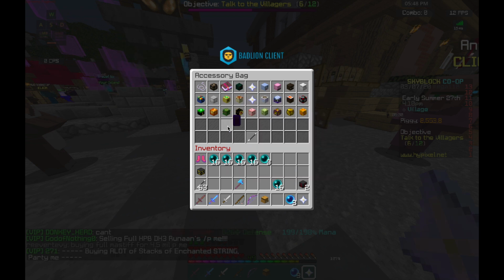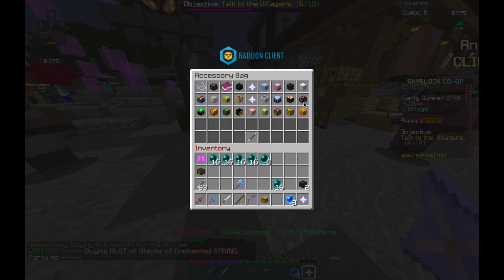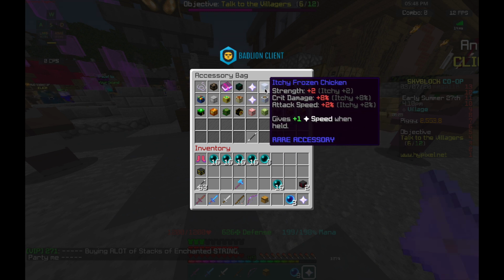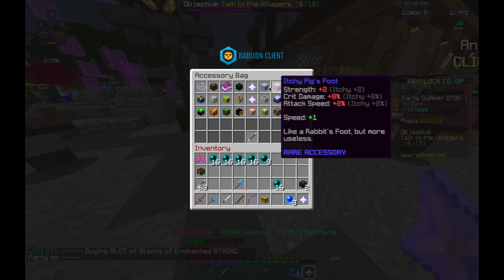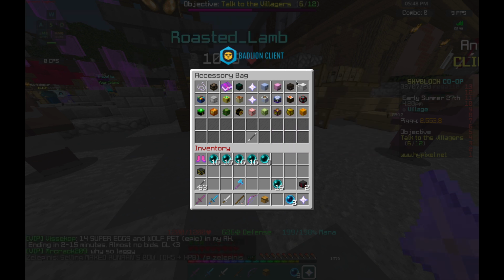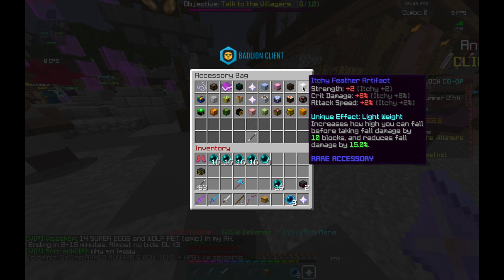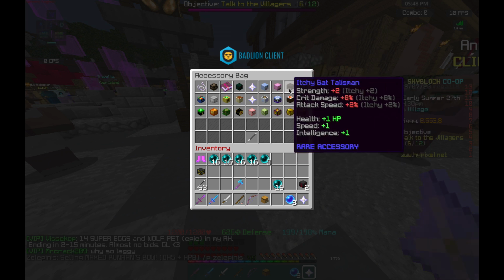Then when going for rares, do quests, like the Romero and Juliet, that's very useful, and races, like the Pig's Foot and the Frozen Chicken. These are really easy rare talismans. You just need a grappling hook and Aspect of the End. And then you can start spending coins on Feather Artifact, that's also pretty cheap, and Bat Talisman, also pretty cheap.